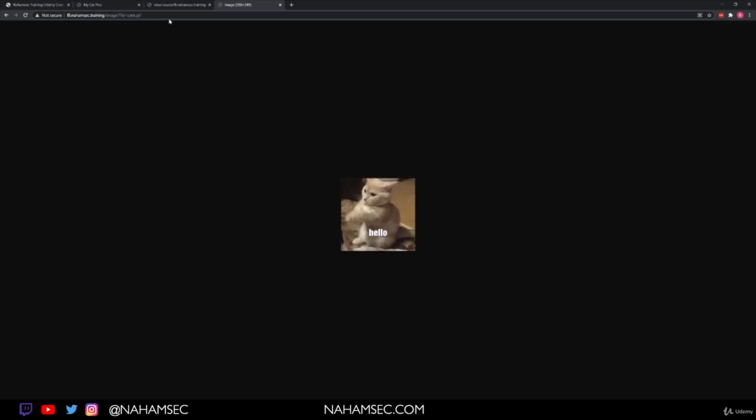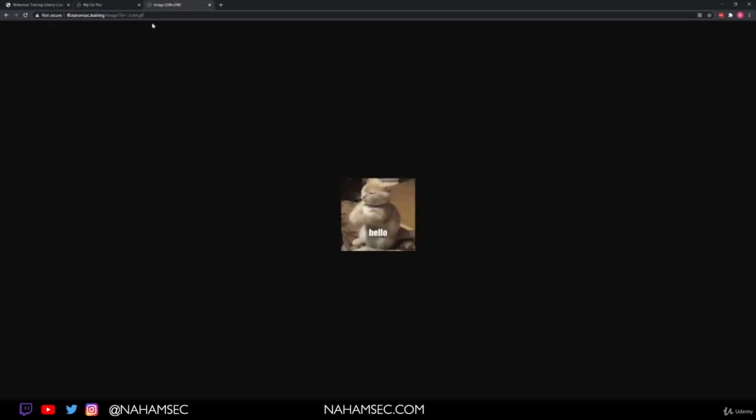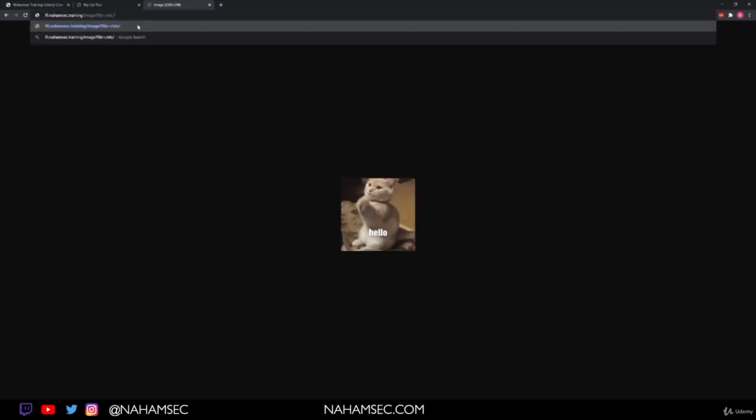Based on our slides, we talked about checking to see if this is actually a vulnerability. So we're going to give it a /, meaning that we want to look for the current folder and get the cat4.gif. So now we're going to go back into our training site, and we are going to type in to fetch the file for our /etc/passwd by giving it the root folder, the etc folder, and the passwd file. It comes back and says file not found.